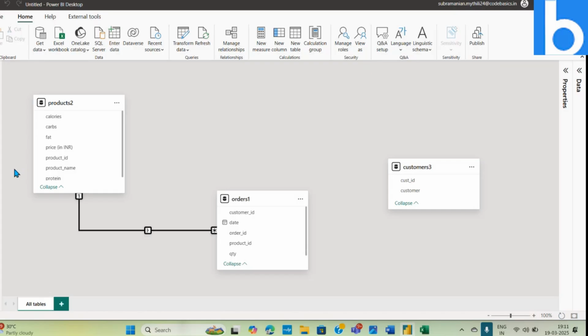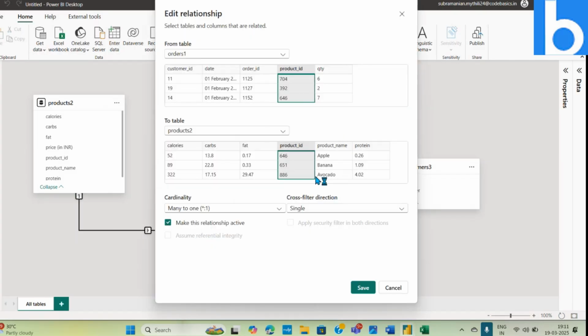But when you look at the reverse way, from your facts or your transactional table to your dimension, I see many to one. Just two sides of a coin, your one to many and many to one. And that is called cardinality.